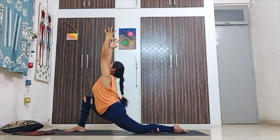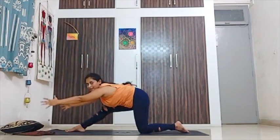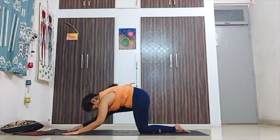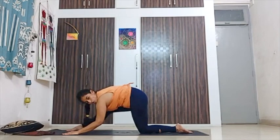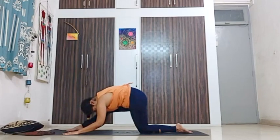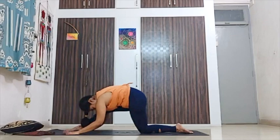And exhale. Pull it down. Hinge your hips towards the back. Ardha Hanumanasana. Hang your head. Feel the stretch in the whole back of the leg. Come into full body awareness.